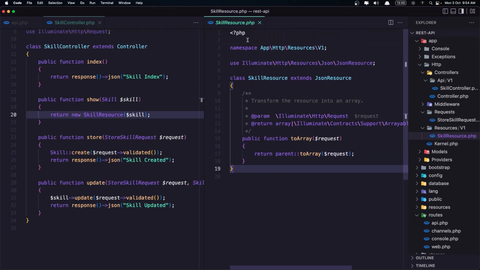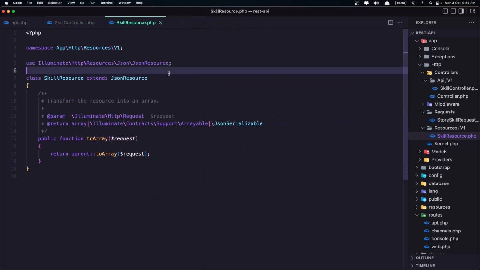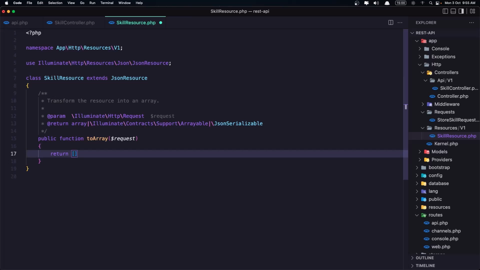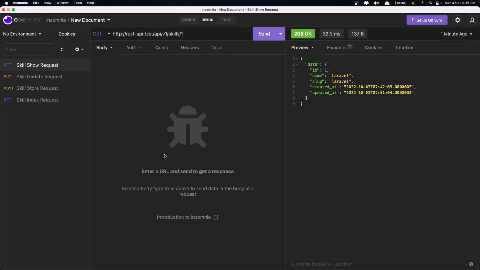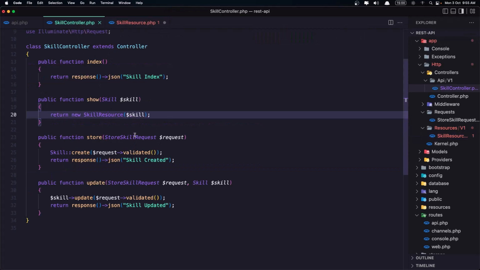Here when we have the return parent toArray, and the request, I'm going to specify an array of what we want to return. So I want to return the ID, which is going to be $this->id. And this is the skill we added in here.